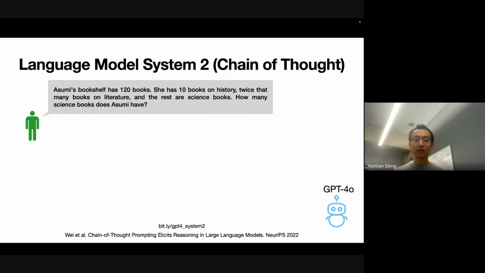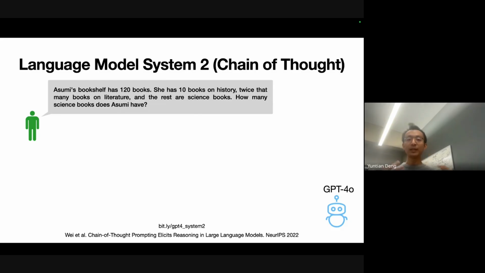So for example, what is system 2 reasoning in a language model? It is actually commonly known as chain of thought reasoning, or I think the initial paper framed this as a sketchpad. So here I directly ask GPT-4 this grade school math question, and we will see that the response given by GPT-4 is exactly just like how humans perform system 2 reasoning.